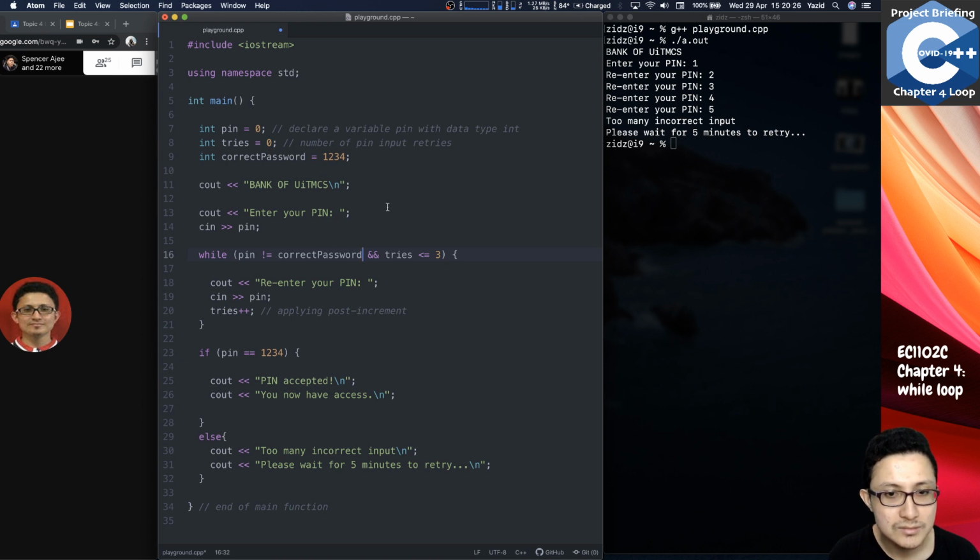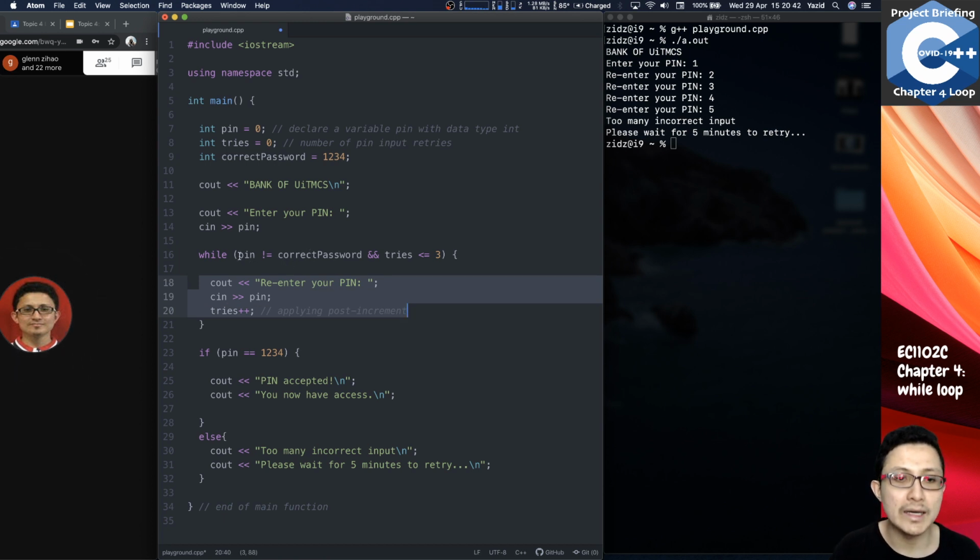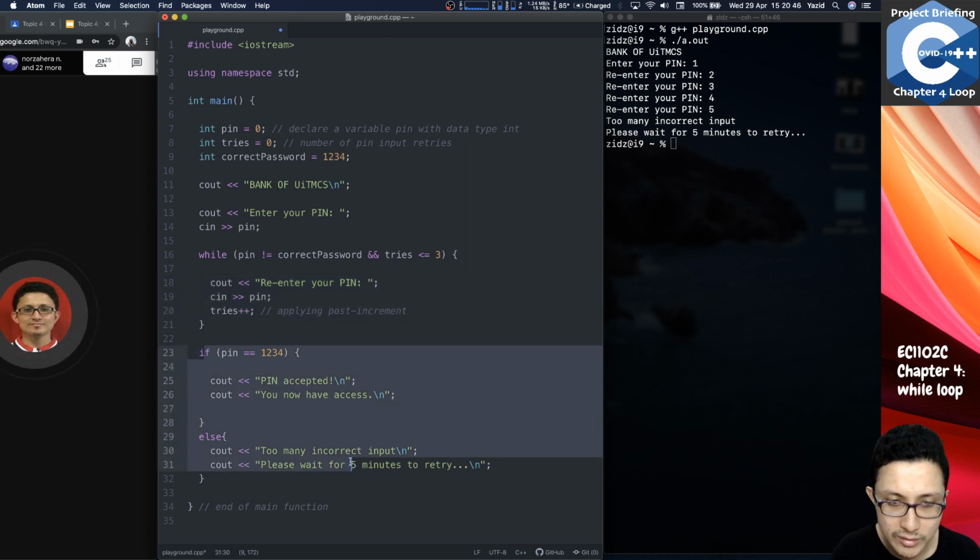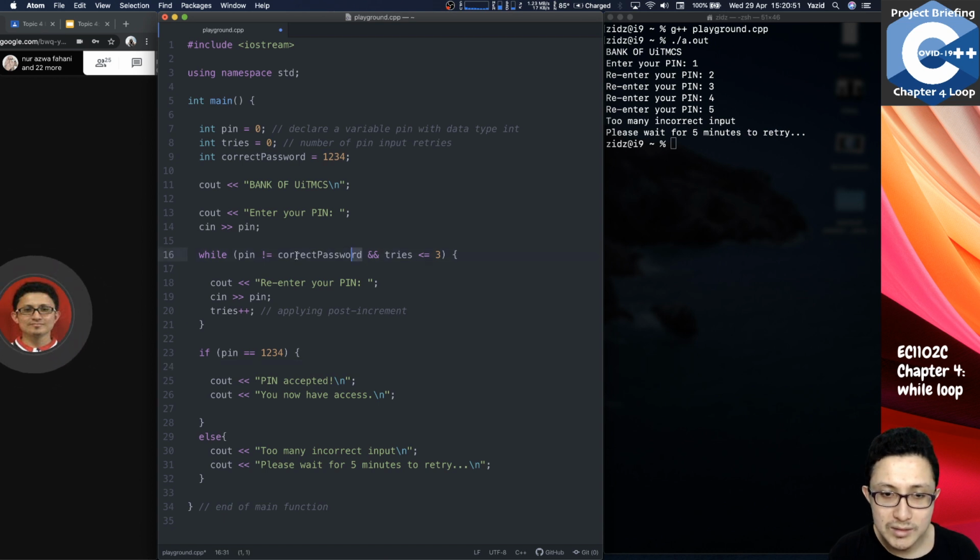Yes, sir. Okay, so here you can literally say, you can verbally say, if pin is not equal to correct password, then you do this. If it is equivalent to correct password, then you go outside the loop. You don't need to do anything here. You just go straight down here, which I will explain later. This is one of the things that I want to change here. I didn't do this in the previous class. That is why I wanted to do this with you.